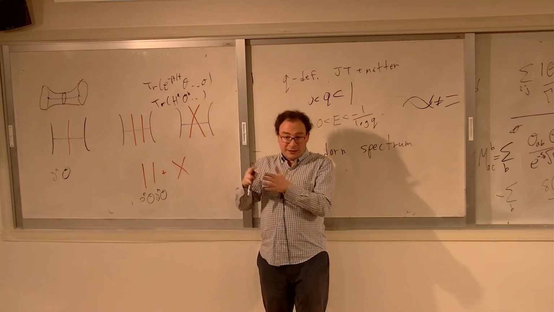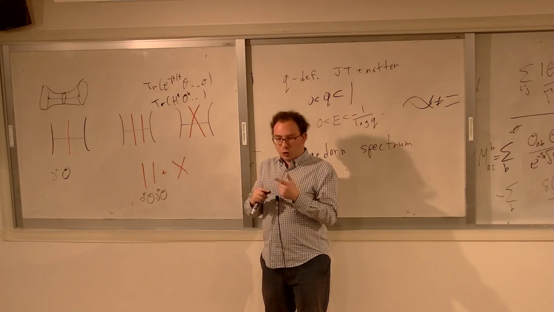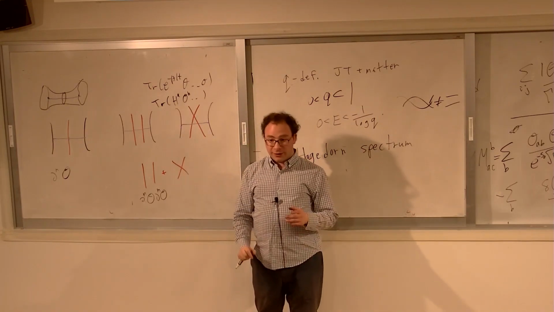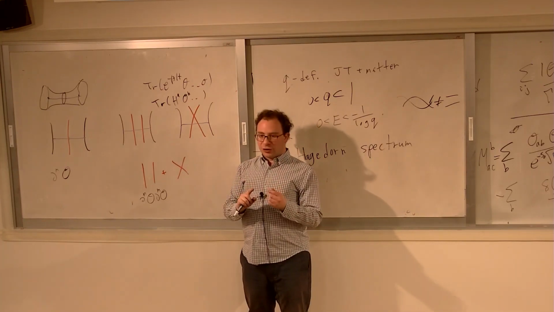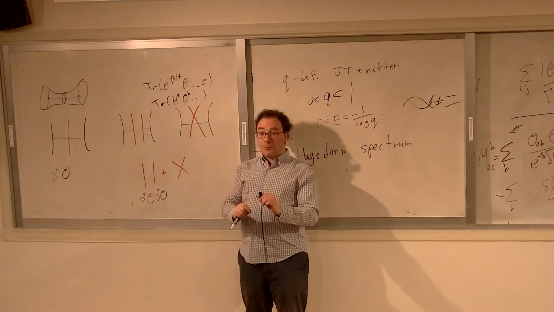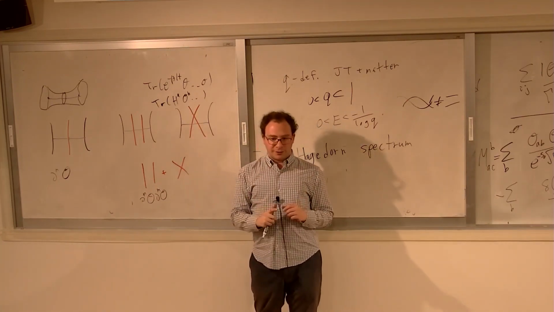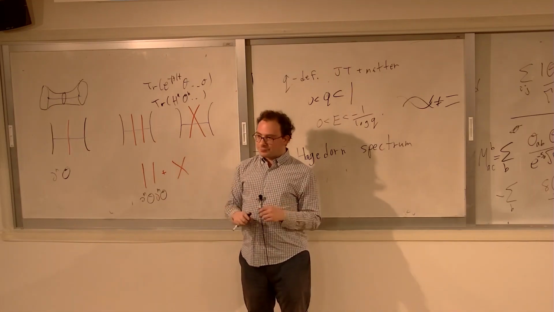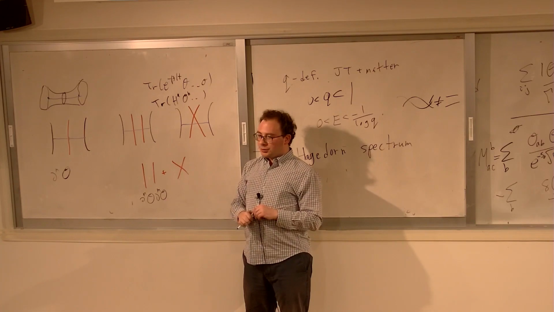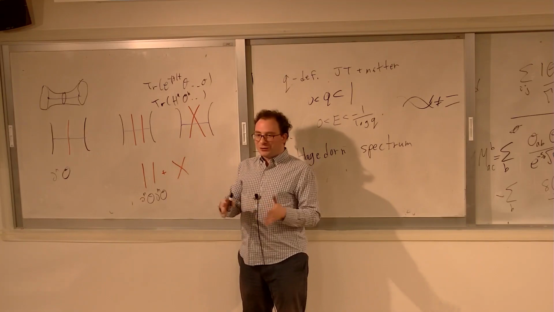That was how they derived it, by some chord diagrams, where now I draw lines for H and O on equal footing, and there are 3 kinds of crossing: H with H, H with O, and O with O, and each of them just gives you a number. And by tuning those 3 numbers, you cover the parameter space. So you can't set any of them to be 1 at the beginning. The numbers are strictly less than 1.